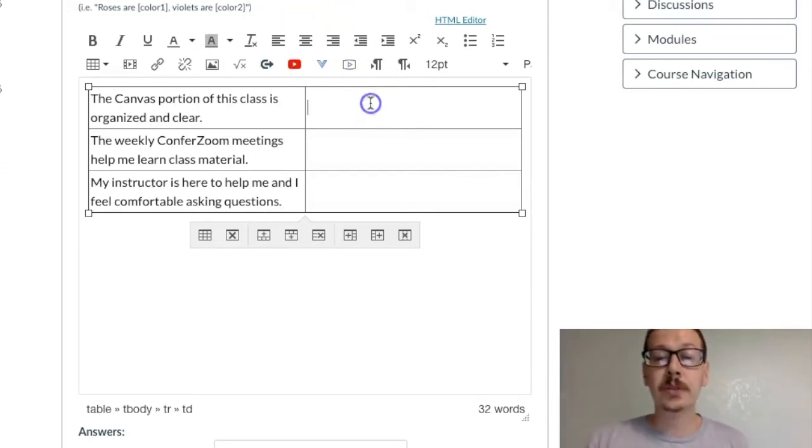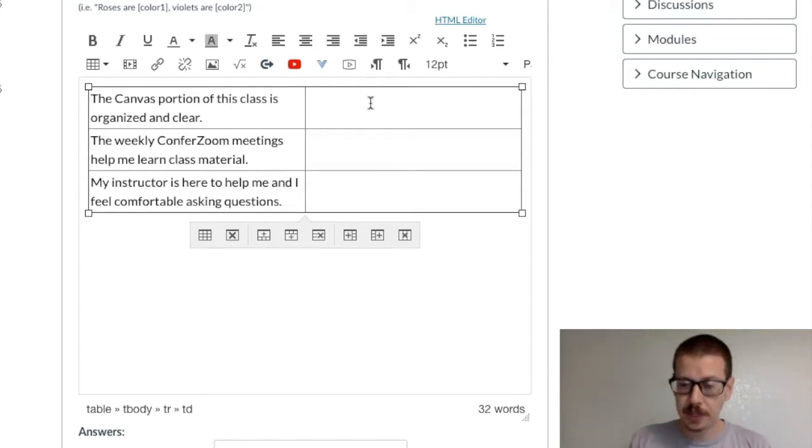But moving over to the right-hand column of this table, here is where we have to get a little bit technical, but don't you worry, it's quite simple for our purposes today. We need to put in a placeholder that will contain that 1 to 5 scale of answers. To do that, here's what it looks like. We start with a bracket symbol. Okay, a bracket symbol. And then we're going to just do a 1-word summary of what the question is asking. So for this first question, I'm just going to put bracket, canvas, end bracket.